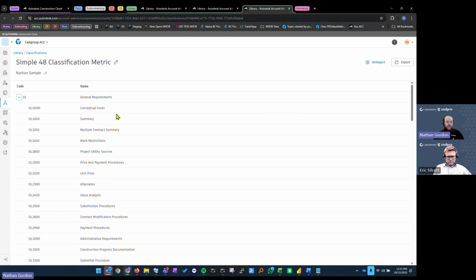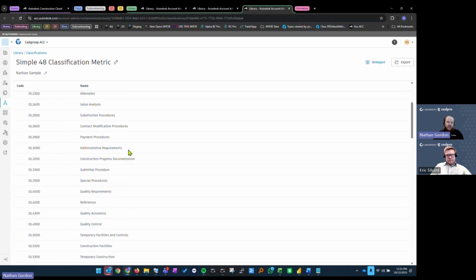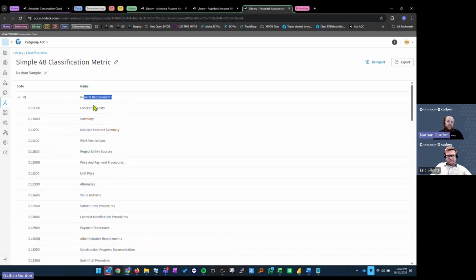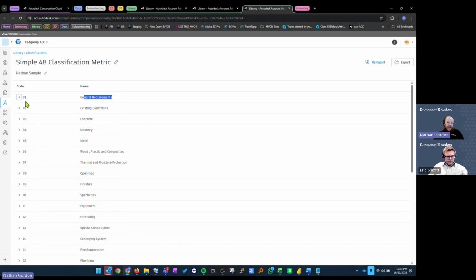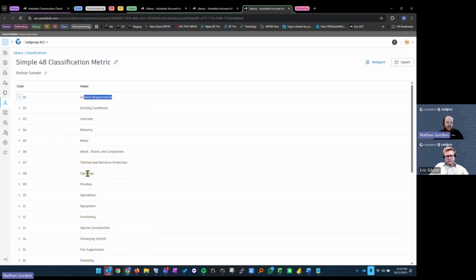So on a reporting level, on a cost level, I can say wrap all these items, show me all the general requirements items. And this allows us to also specifically target any margins or markups or anything like that. Filters, we can filter on these, we can report on these. So these are a very powerful tool that goes hand in hand with your takeoff and your estimating.